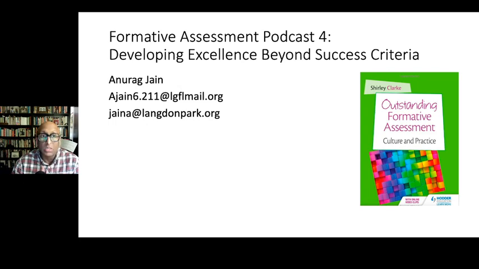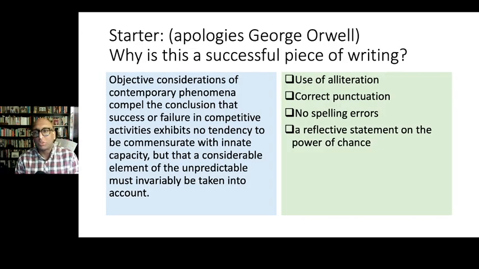podcast, we looked at learning intentions, success criteria. And today we're going to look at developing excellence and going beyond the success criteria, and thinking about some of the limitations and some of the tweaks for what we can do with success criteria. So to begin, apologies to George Orwell, I took this from him.